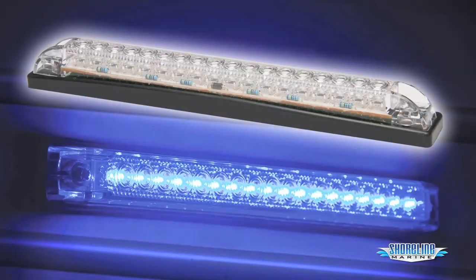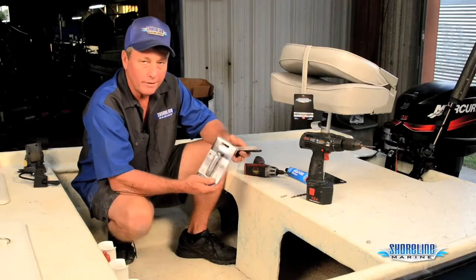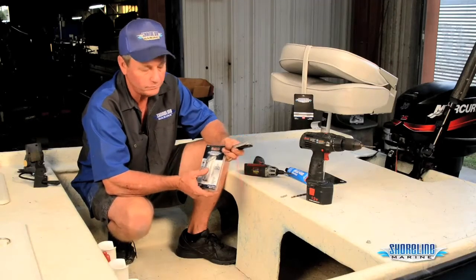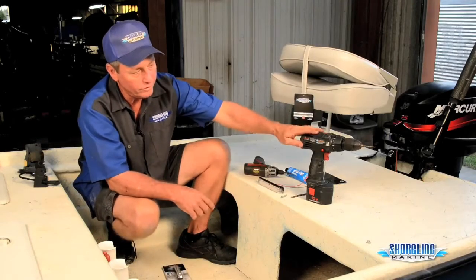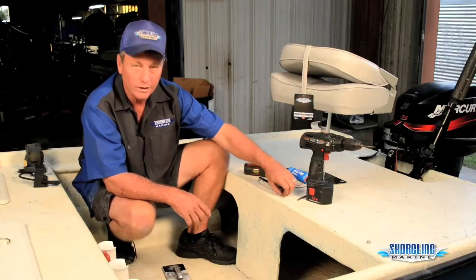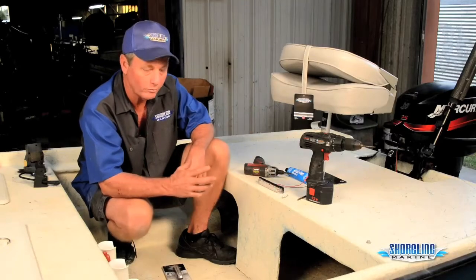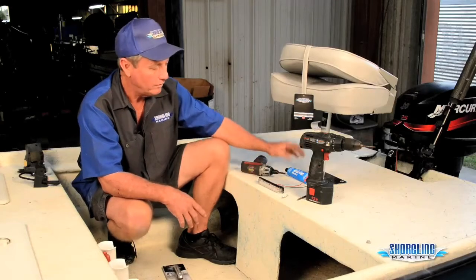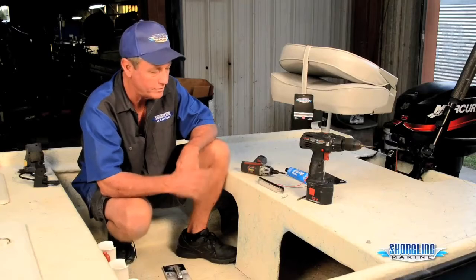I chose a six-inch LED light — it's actually blue, which keeps the glare down a little bit. They make several different ones in different colors: green, blue, white. Really simple to mount. All it's going to take is a drill, a small drill bit, and a slightly larger drill bit to get the wires through. It already comes with hardware — stainless steel screws — so I don't have to worry about finding screws for it. I'll also need my drill with a Phillips tip bit and a little bit of sealant to seal wherever I'm mounting it and to seal the wires going through.